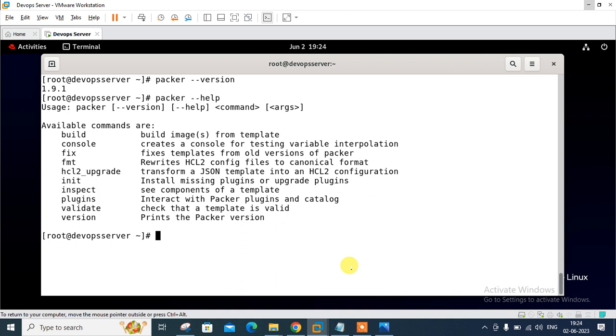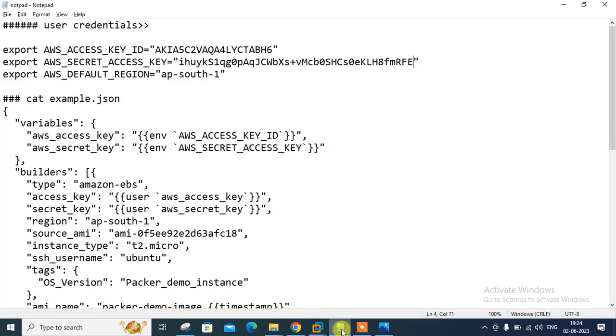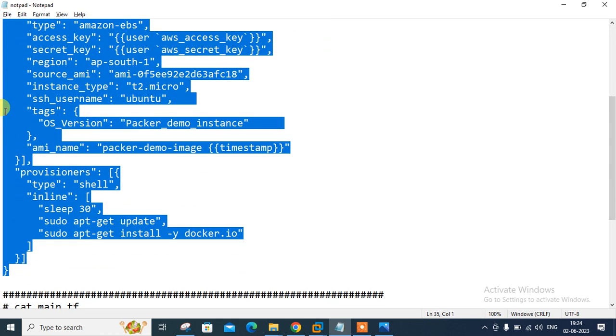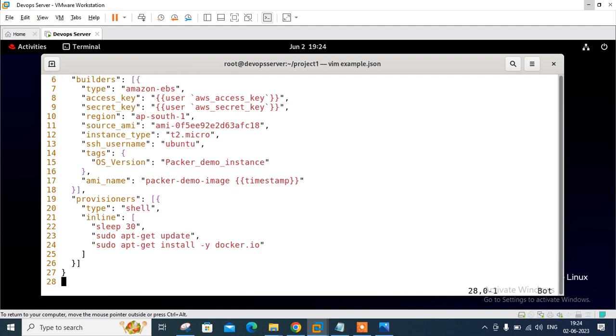I'm in the box. Now move to the next tab, which is write a Packer template file, right? So I am in my Terraform box and let me make a project folder first. Project one. Let me move inside that one and let me make an example.json file, right? So now here I will make my first Packer template file. For time saving purpose, I have my template file. Let me copy the code from there and try to explain each and everything from over there, right? So let me copy this entire line safely and make a JSON file, paste it, save and quit.